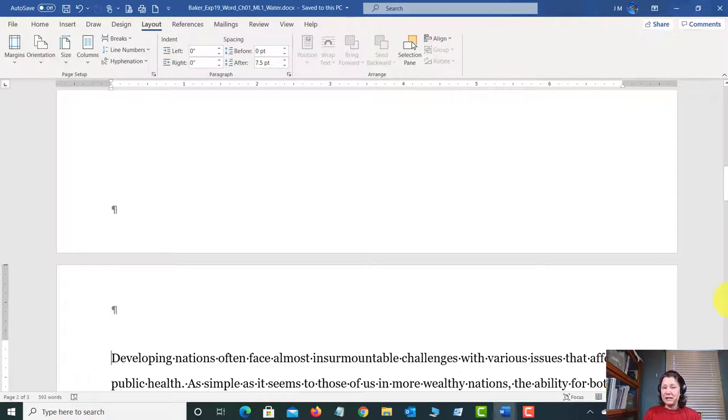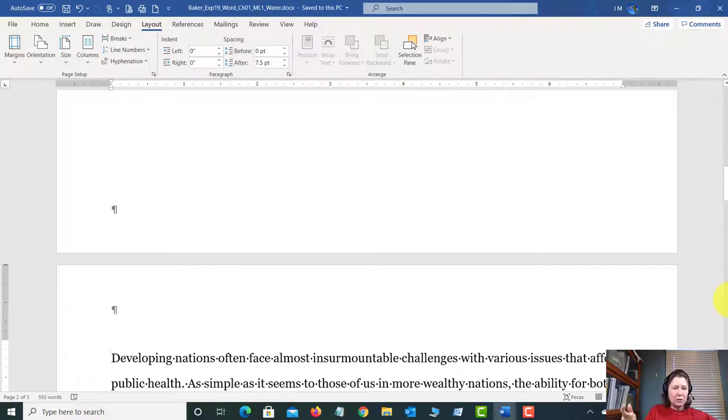If you don't see the .docx, that's okay. Sometimes the computer hides that part because it is simply a notation to the computer, and it tells the computer this is a Word document. So that's all that is. So we want to insert that text at the beginning.